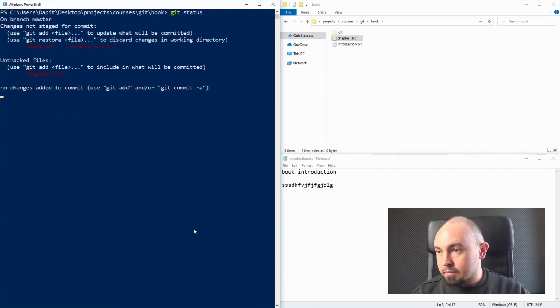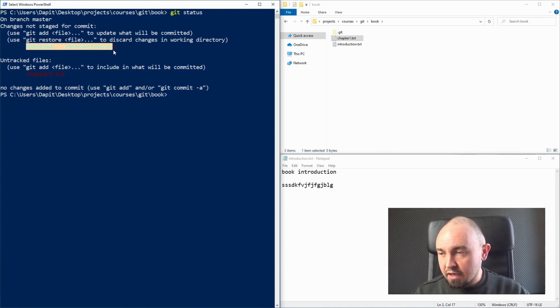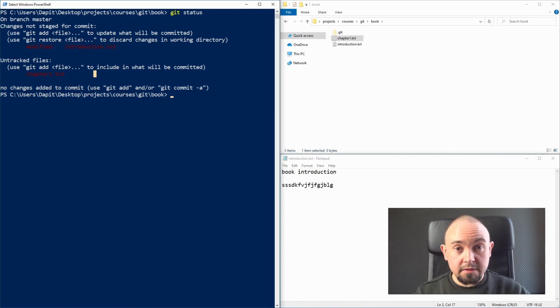And now you can see that we have one modified file, which is the introduction.txt, and one newly created file, which is chapter 1. One of them is tracked and modified, and the other one is a new file, so it's untracked. So if we do a commit now, chapter 1 won't even be taken into account because it's untracked. But we have made changes to our tracked file.